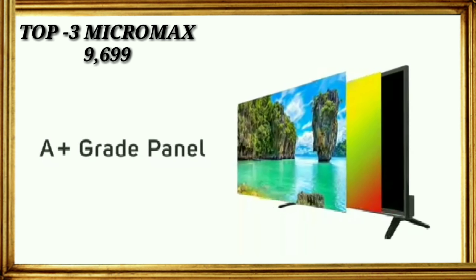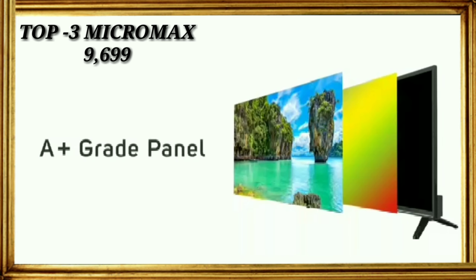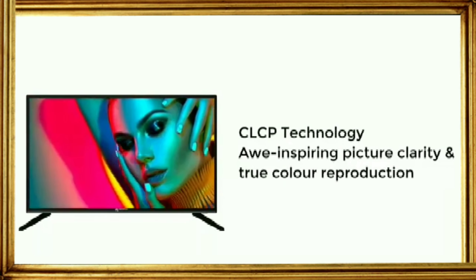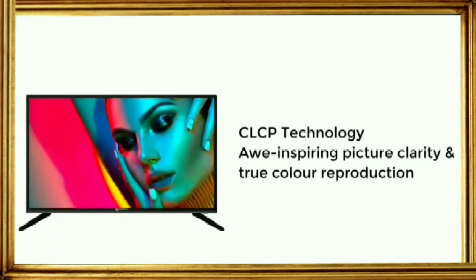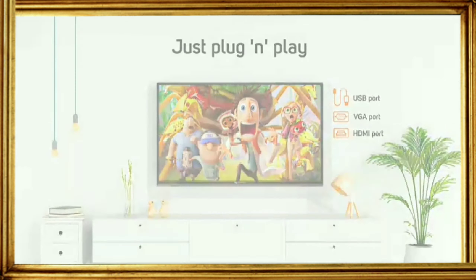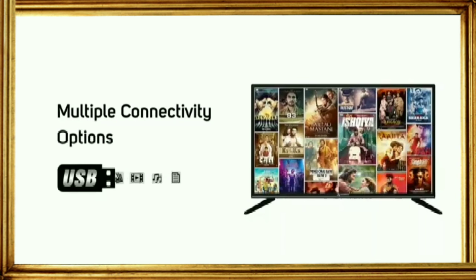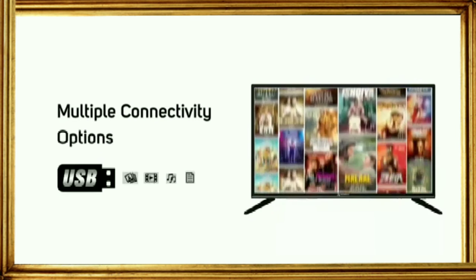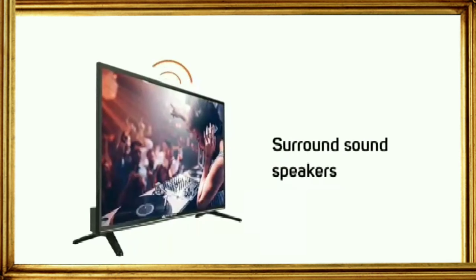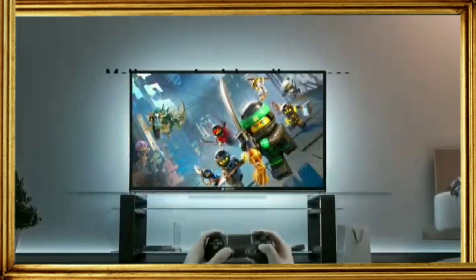Like visuals with a Plus Grade panel screen — this technology ensures enhanced picture clarity and true color reproduction. Take everything to a bigger screen; all you need to do is plug and play. Multiple connectivity options allow you to transfer in a snap. Enjoy theater-like sound with surround sound speakers.